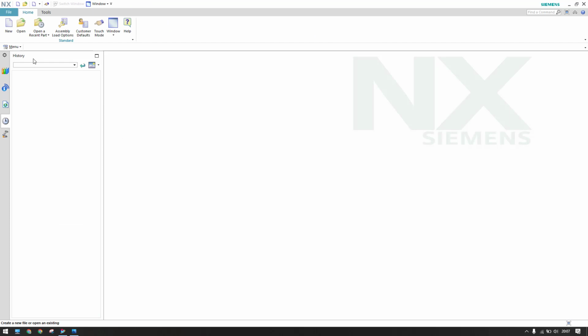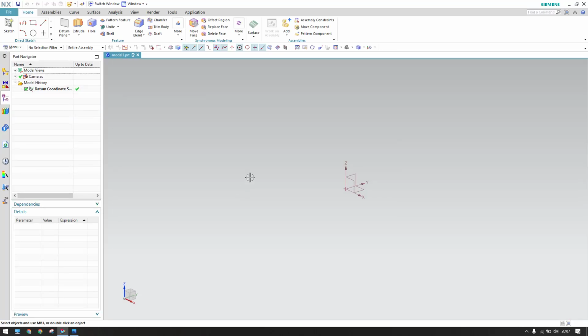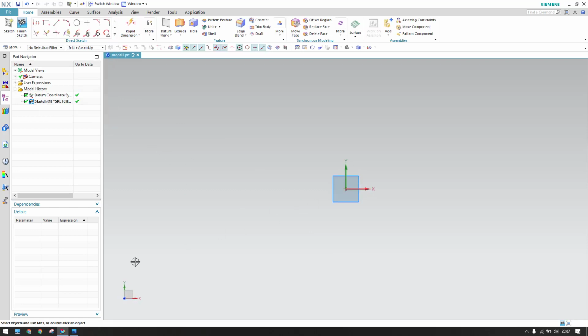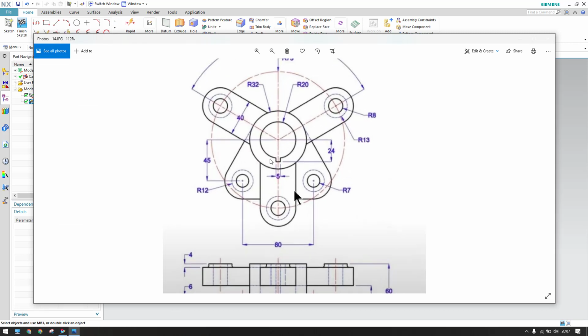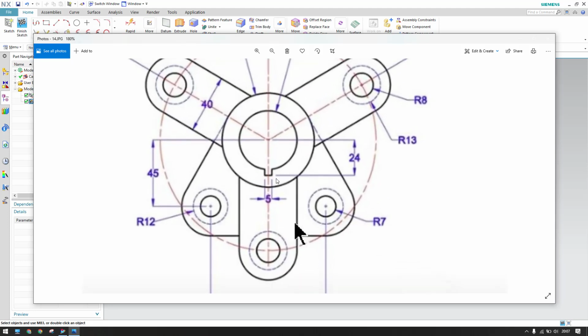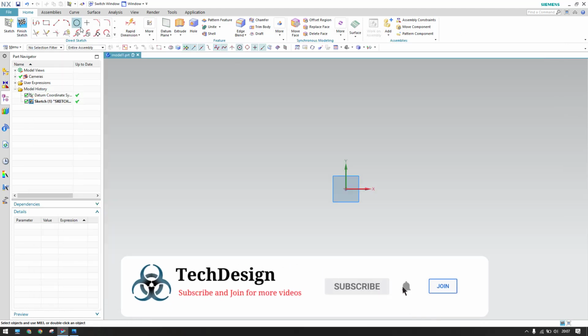I will just go to new file and create a modeling file here. I'll just click OK for this one. And here we are in the 3D workbench. What I'll do is quickly go into the sketcher environment and select the bottom view plane. Now as you can see here, we have two circles over here. So I'm going to draw these, 32 and 20 radius, and as you can see here there is a slot with a 5 mm width, and we'll just draw that line as well.